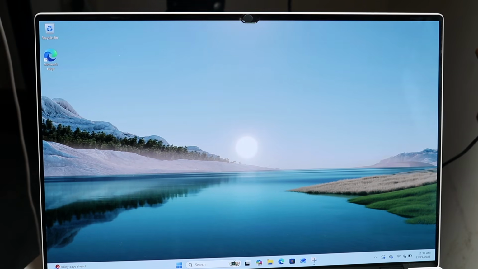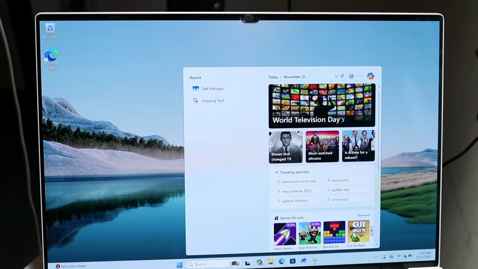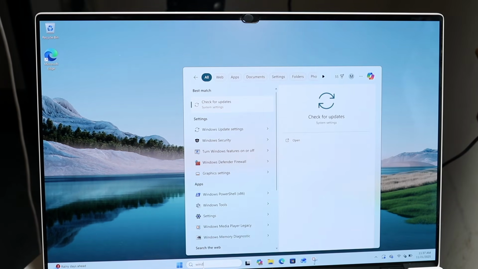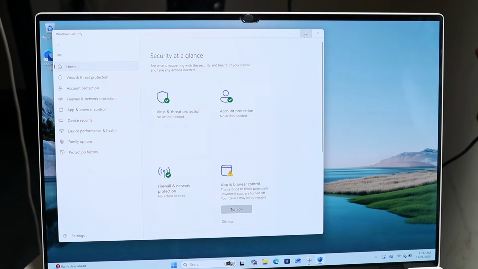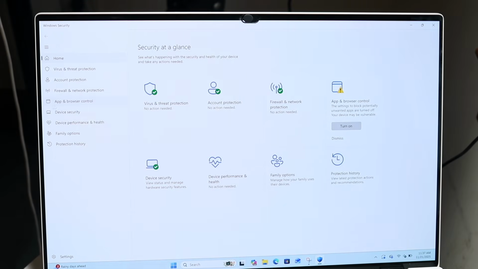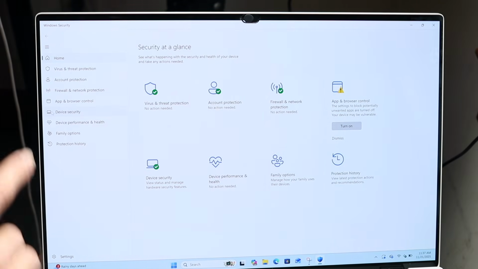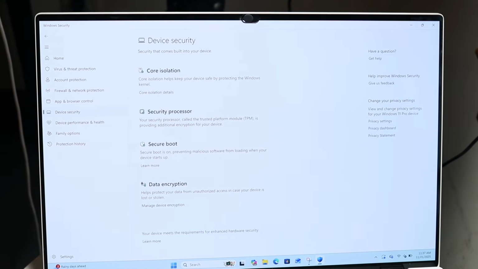So what you want to do is first search up Windows Security. Go and type in Windows, and find the Windows Security option that shows up like this. Tap on Windows Security and make your way over to Device security. Find the Device security option on the left side right here and open it up. Now, right at the very top, you're going to see this core isolation situation come up. Click on Core isolation details.